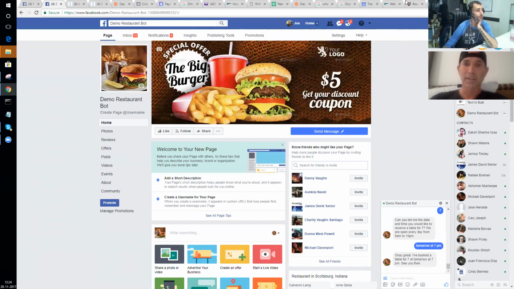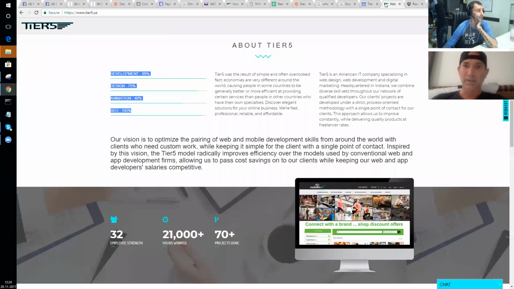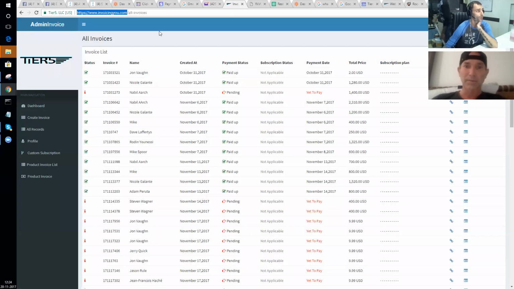Yeah. So you can totally take payments in Messenger. Now to do that, the only way that I found to do that so far is to use this software right here that actually I built. I built it through Proxy, my company. So what I do in my day job, like I said, is I run a software firm. So that's where I'm at right now.